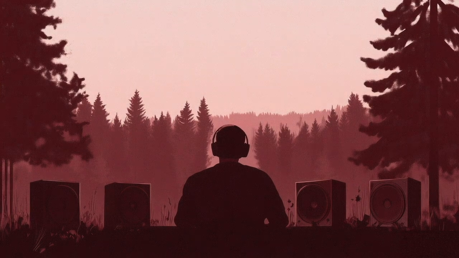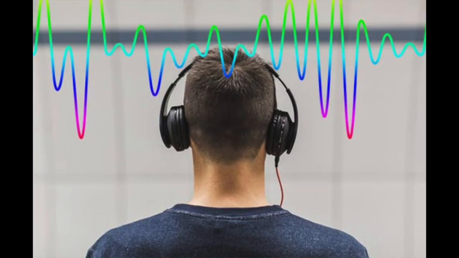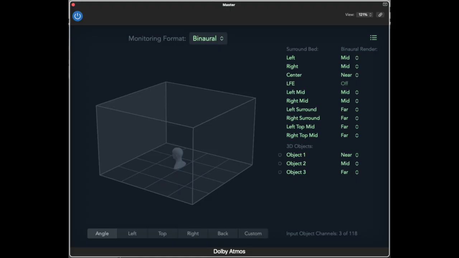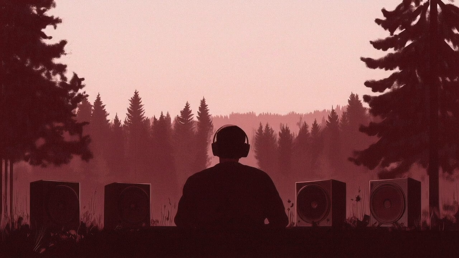And the idea of these binaural recordings is you can only listen to them on headphones, like it's a straight two-channel capture. Now, with Atmos, what's happening is they're taking a mix that was created on a speaker array and rendering it in real time into binaural. So even though they use the term binaural, it's not really the same thing as a true binaural recording.